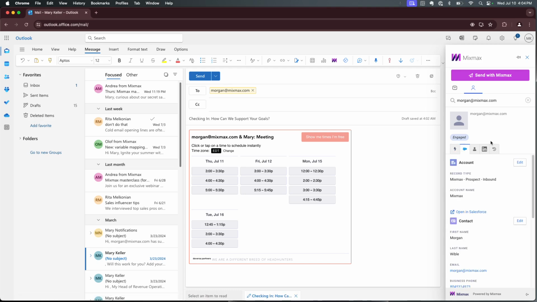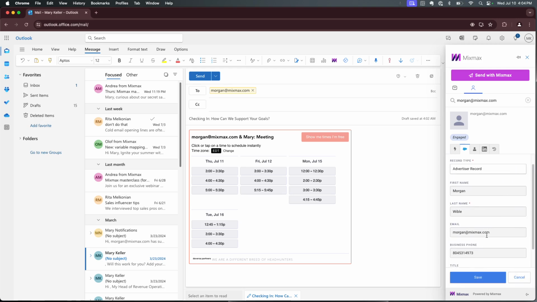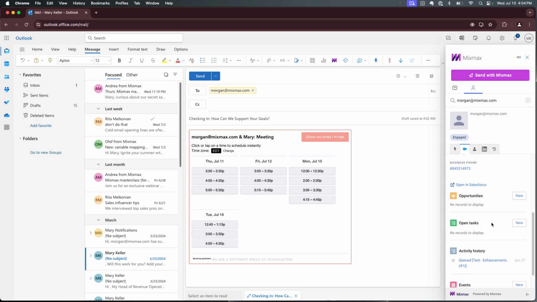And then if you have your Salesforce integration enabled, within this tab, you have all the information that you would be typically searching within Salesforce. You can now do that right from within your inbox. You can see the account level information, contact level. You can even edit. So maybe I find out that this is no longer a good phone number and I want to change that. You can do so right from within here. And that'll be automatically synced back over into Salesforce.